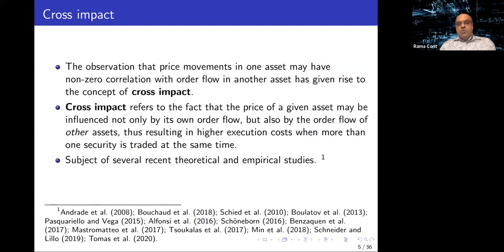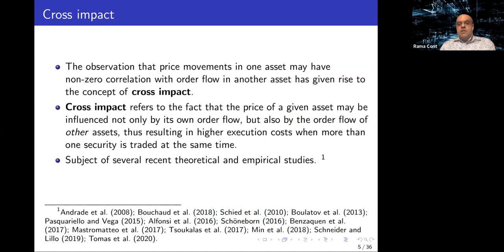Okay, so this is the notion that people refer to as cross-impact, and there have been a lot of theoretical and empirical studies on this. Empirical studies, I'm not going to review all of them, but you see a list there. Empirical studies have documented this correlation effect that I just mentioned. Here I showed you 4 examples, but people have looked at this in equity markets, in bond markets, and so on. And they generally see the same effect.